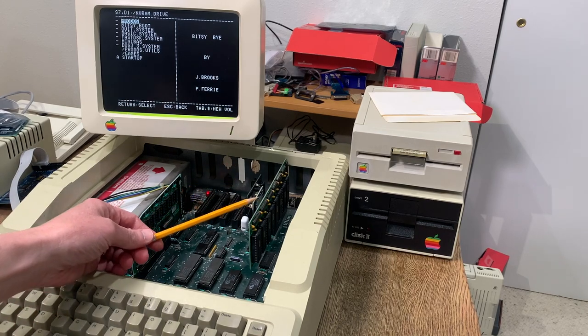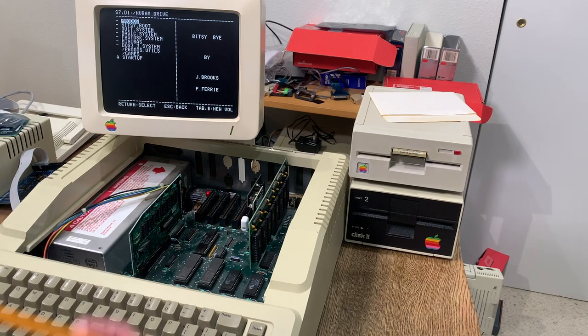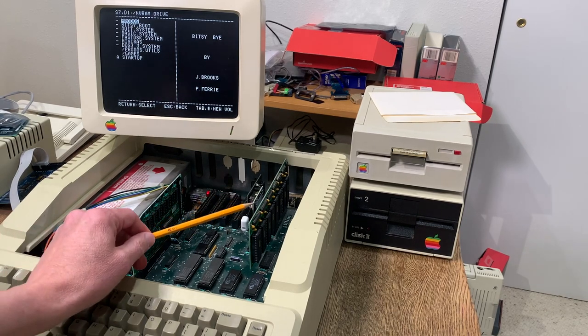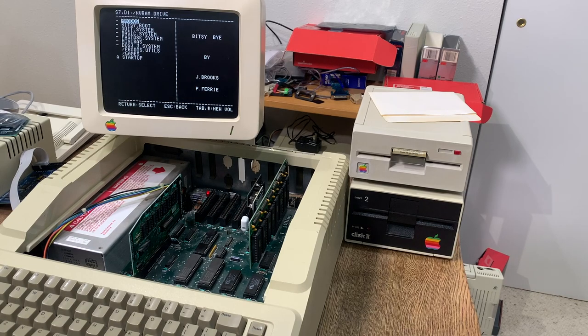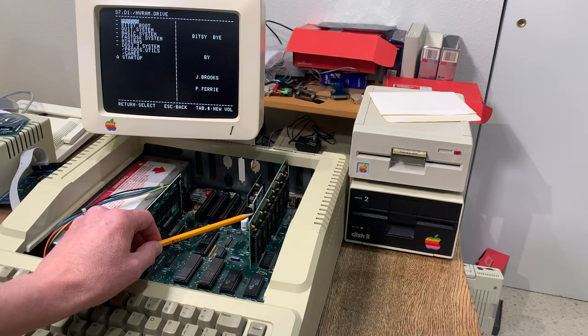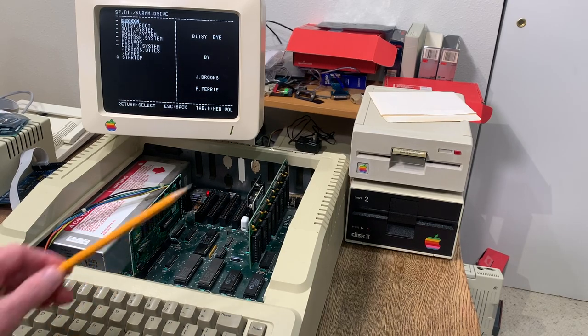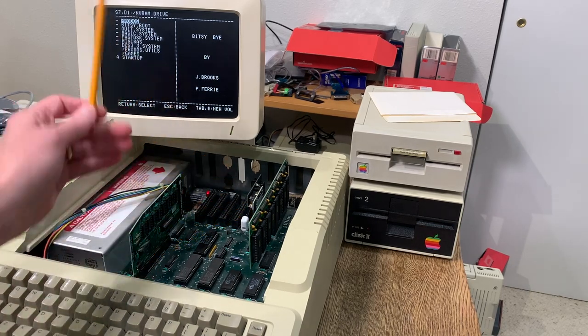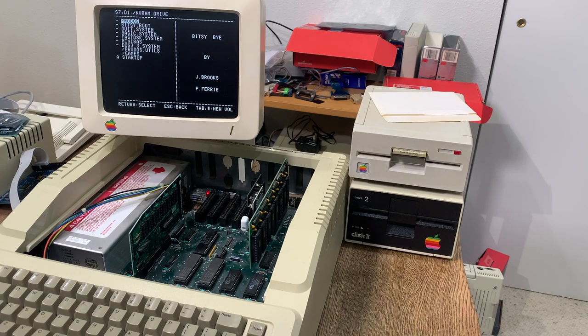There are a few limitations to the NV RAM. I had a couple of disk images when trying to copy an entire directory of files that I couldn't get to work properly. If you're interested in one of these cards, Raleigh has said he's potentially interested in producing them — contact him on the Apple II Enthusiast group on Facebook. He's hoping to do a more modern version and reduce the chip count, which will presumably reduce the cost. Overall, it's a really cool idea — super cool card, blazing fast booting — just a couple of quirks he needs to work out with the firmware.